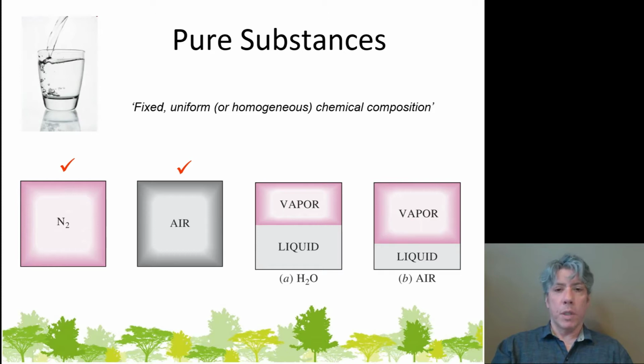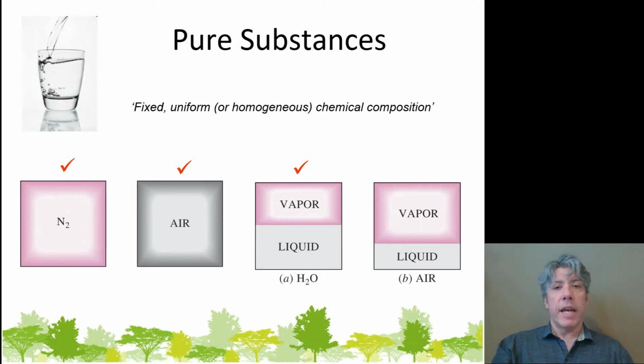What if we have water? Let's just imagine a container that has only the chemical H2O, dihydrogen monoxide, if you want to make it sound scary. So we've got a container with dihydrogen monoxide. Is it a pure substance? Well, what if there's two phases? There is a vapor in one area, what we'd usually call steam, and liquid water in another area. Well, that is still actually a pure substance. The reason is because we don't care about phase in this definition. Oh, by the way, we don't care about concentration either. All we care about is that the chemical composition is uniform, and therefore water would qualify.